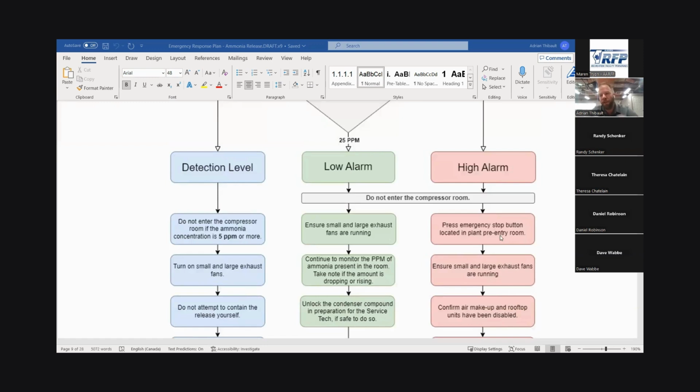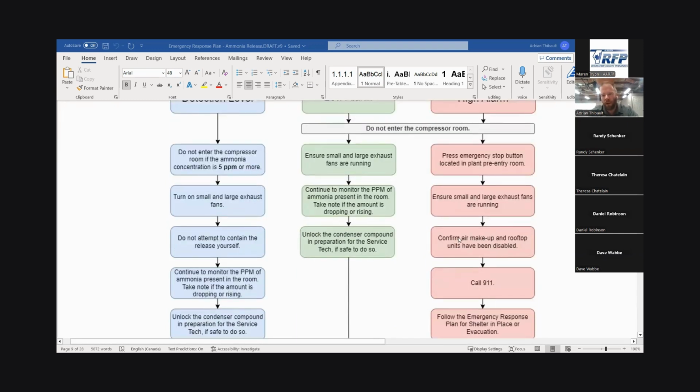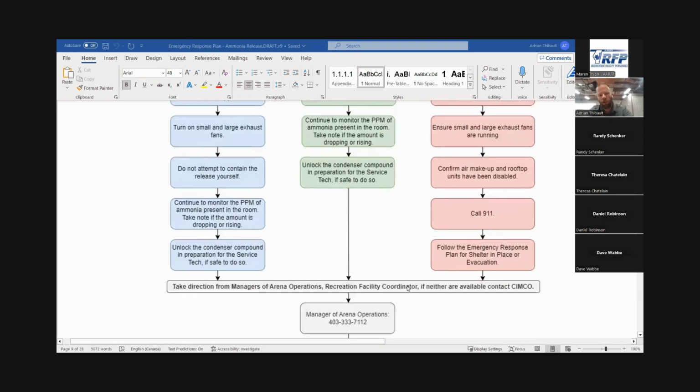That's going to depressurize, it de-energizes the main movers, right? So taking down the pressure, and from there you get those fans going, and our system is automated as far as the automation is tied into the plant room. So our makeup air units are going to shut off automatically if we hit this 100 parts per million, if it's a high level alarm. But we've got to confirm that. So this would be part of the call when you're calling the management, is the management can confirm that those makeup air units are off.